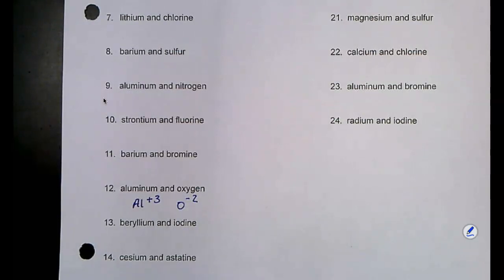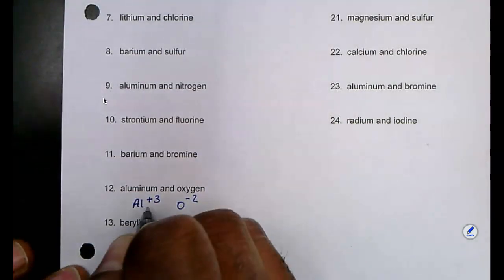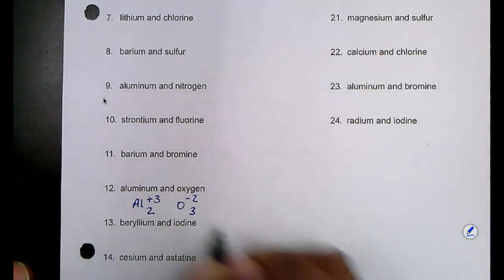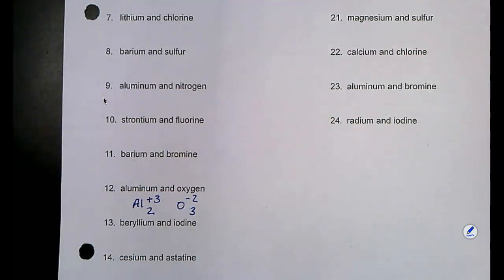Well, you do what's called least common multiple. I'm not a math teacher, and as juniors in high school or seniors, you should know what least common multiple means. It's what's the first whole number that both 2 and 3 will go into evenly. Well, it's not 2, because 3 can't go into 2 evenly. Okay? It's not 3. They both don't go into 4. They both don't go into 5. Uh-oh. They both go into 6. You need 2 of the plus 3s to get to a positive 6. You need 3 of the negative 2s to get to a negative 6.